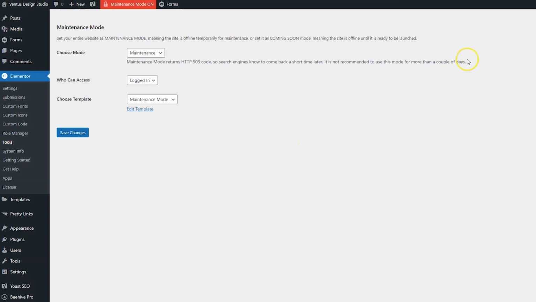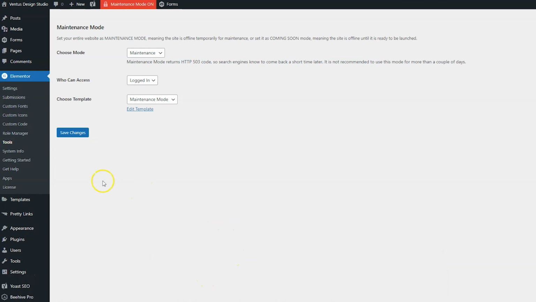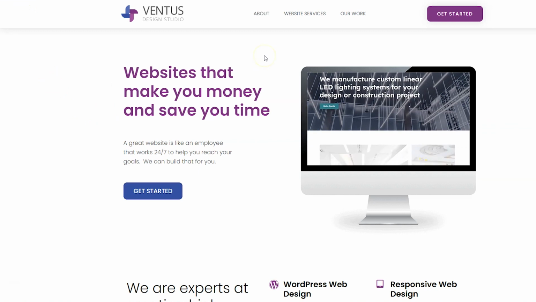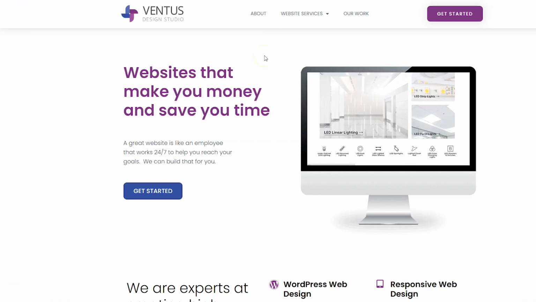So let's go ahead and open up an incognito window and see how this site looks when we are signed out. And that's it. We've got the maintenance page up, so it is working. Then when you want to turn it off, you just head back here and switch it to disabled and then click Save Changes again. And then when we head back to the incognito window and click refresh, the regular website is back up again. And there you go.